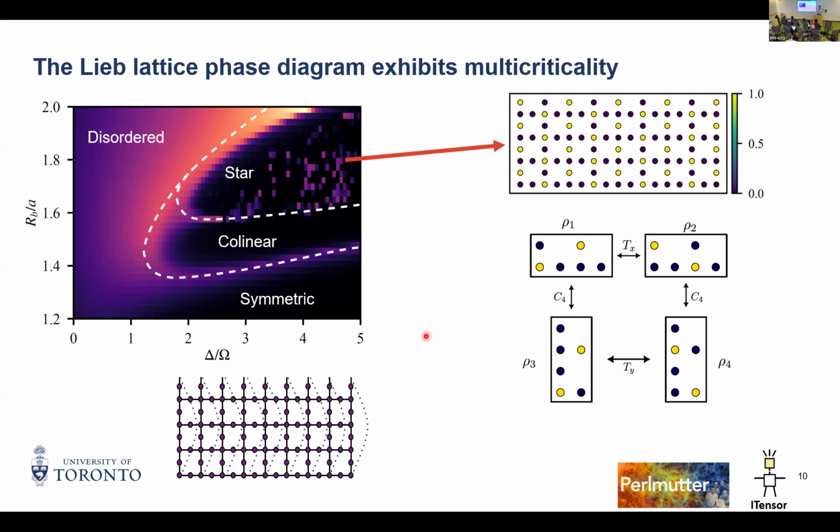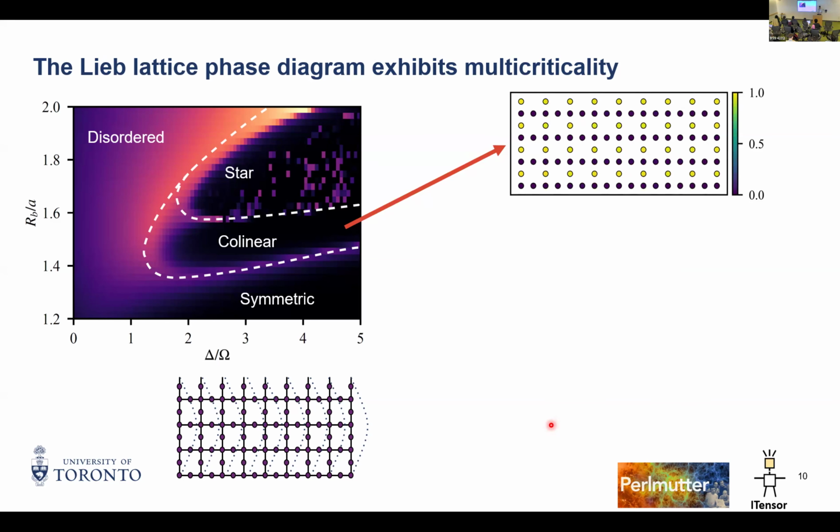We can combine these different patterns into 2 different order parameters that characterize the phase. One of them is a single component, psi3, that transforms under some irreducible representation of the symmetry that was broken. And then we also have this 2-component order parameter that transforms under a different irreducible representation. And so this is exactly one of those multi-critical phenomena that we wanted to see. By transitioning from the square lattice to the Lieb lattice, we engineered a star phase that now has a multi-component order parameter instead.